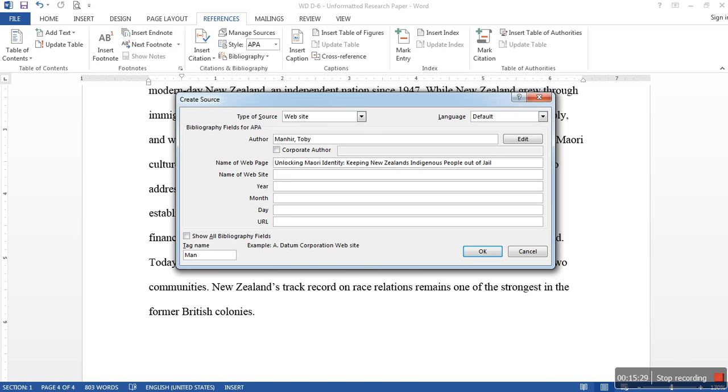The name of the website was The Guardian, and the year in which this was published, 2015, the month it was published, August, and the date published, the 15th, and the URL.